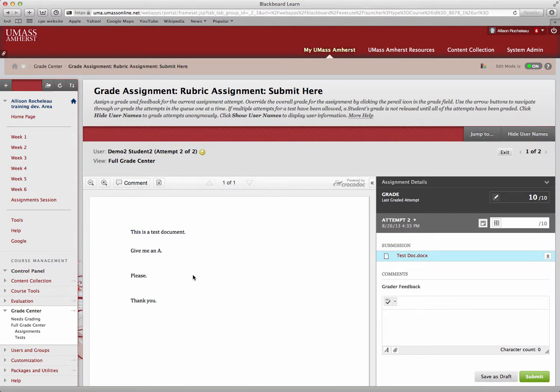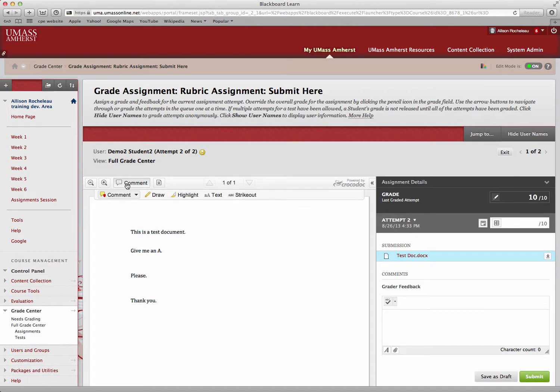Files that have been uploaded and converted for display in the inline viewer can be annotated directly within the browser. Click Comment in the inline viewer toolbar to expand the annotation tools. Select an annotation tool and comment, edit, highlight, and draw in the document. The Zoom Out button makes the content of the file appear smaller. This button is also available to students when they review their submission. The Zoom In button makes the content of the file appear larger. This button is also available to students when they review their submission.